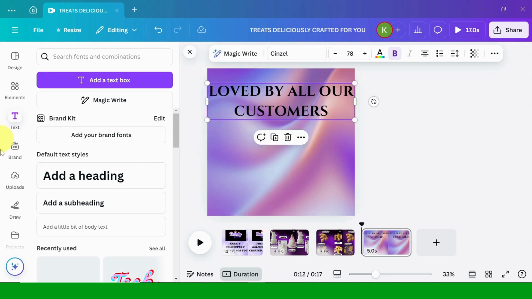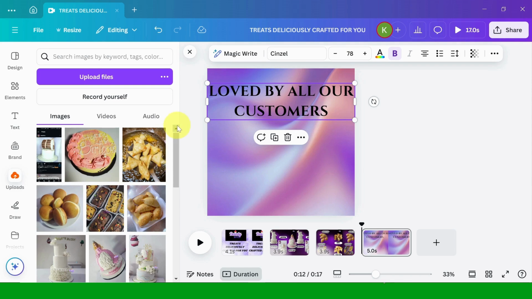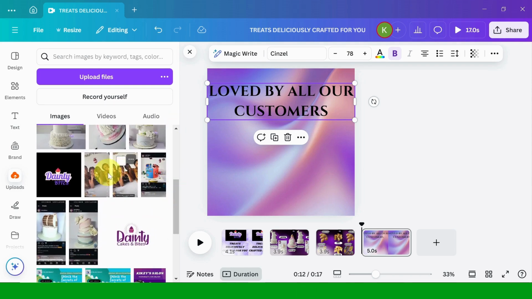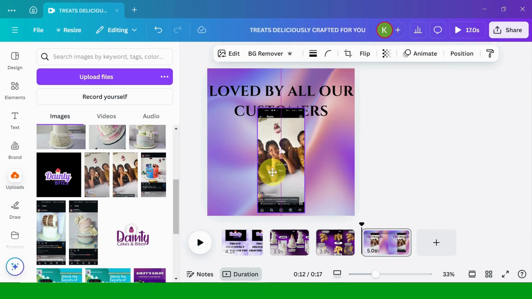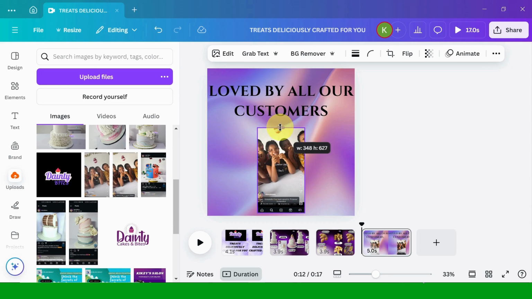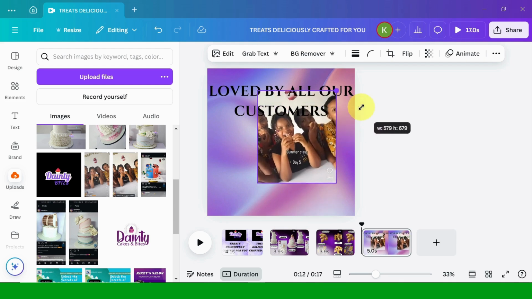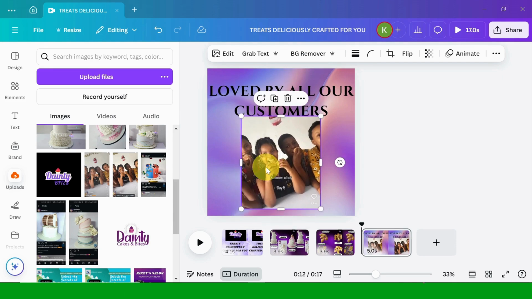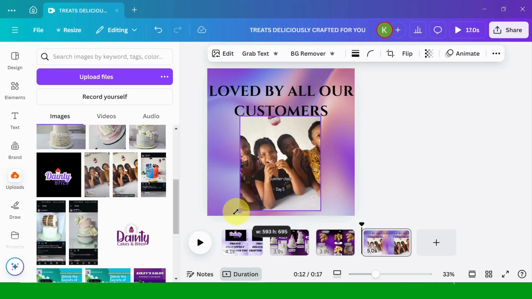And then the next thing is go to uploads and look for pictures of a customer where they're chewing it, or where they're munching on the bite. So go ahead and increase the size, crop the unnecessary part away.